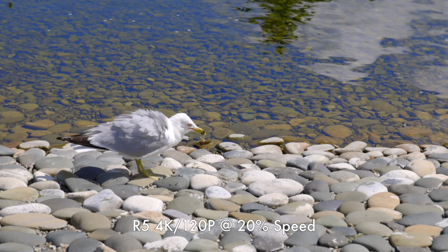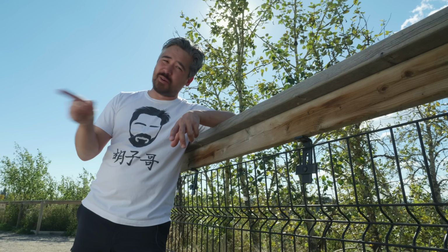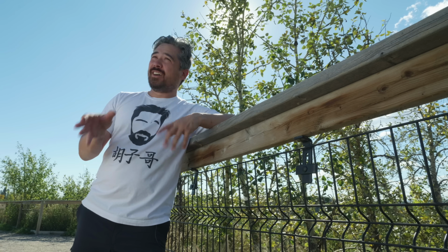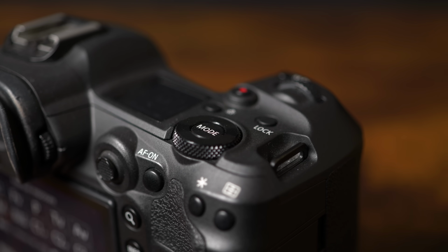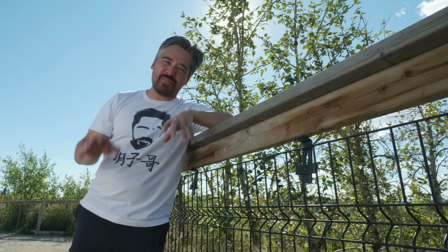To be fair, it actually shoots pretty good video as well, but not as good as the later stacked sensors do. Are you seeing a pattern here? Their older 45 megapixel sensor gives you decent dynamic range and good detail for photography. And if you want to engage video mode, good luck finding it. It's pretty tricky. First-time users just are stumped until you point out you got to go and hit the mode dial and then hit the info button. Well, there you go. Now you're in video, but you never need to worry about that because we hate video.